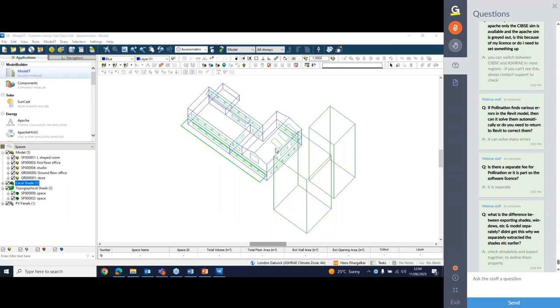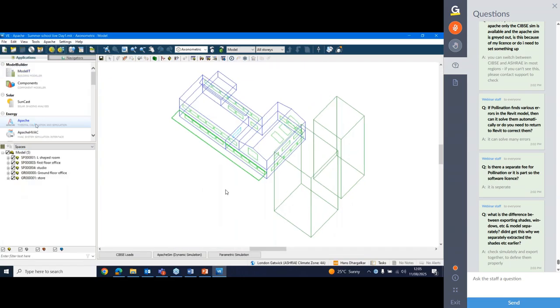Thanks, Max. Hans, can you just explain what the difference is between Sipsy and ASHRAE? We've got a few questions coming through on that. Okay, so today's all been about drawing the geometry. So tomorrow we're going to be covering the thermal software, which is Apache. So we're going to concentrate on this tomorrow. But if I just go to Apache for now, you can use Apache to do dynamic simulation, which we're going to mainly concentrate on tomorrow.